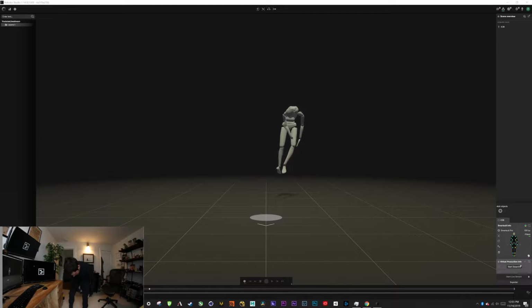Again, ideally each sensor is in the middle of each joint. For my forearm, I've tried to put it right in the middle of my forearm here. Same thing for my shin and my feet. I'm just going to tighten these up a little bit.